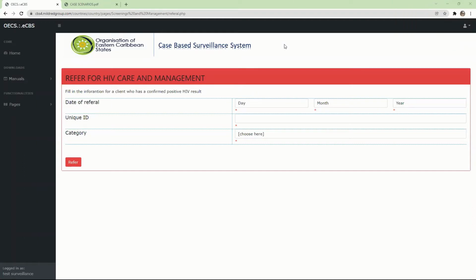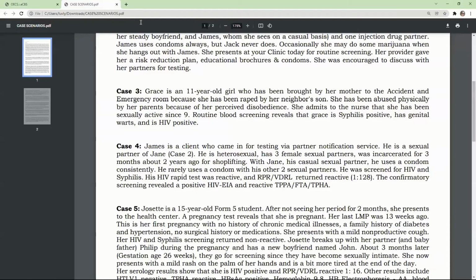Because some of us are new, this is our first time. We were not here yesterday. I just think you should do another case. Okay. So let me do another case. Yes. We'll look at case one.